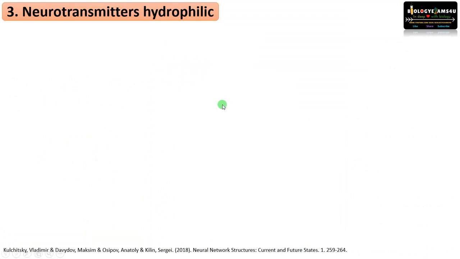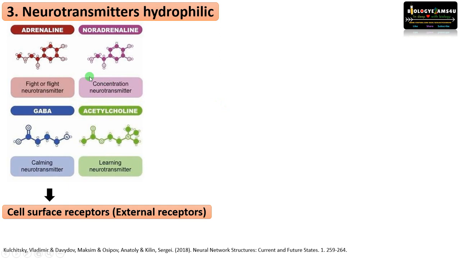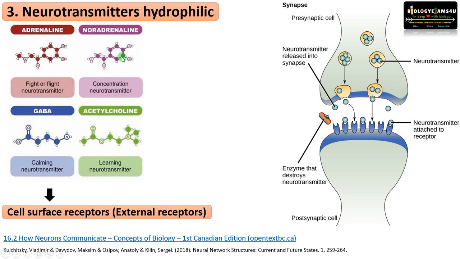The third type is neurotransmitters, which are hydrophilic ligands. These include adrenaline, noradrenaline, GABA, acetylcholine, dopamine, etc., all having cell surface receptors or external receptors. Adrenaline and noradrenaline are responsible for the body's fight or flight response, whereas GABA is an amino acid — alpha-aminobutyric acid. Acetylcholine is a neurotransmitter at neuromuscular junctions. Neurotransmitters are chemical messengers released from neurons at synapses. As a result of an electrical impulse in the presynaptic cell, the neurotransmitter is released and received by the receptor on the postsynaptic cell, often leading to opening of an ion channel or change in membrane potential.